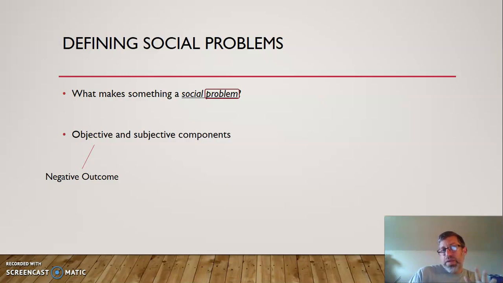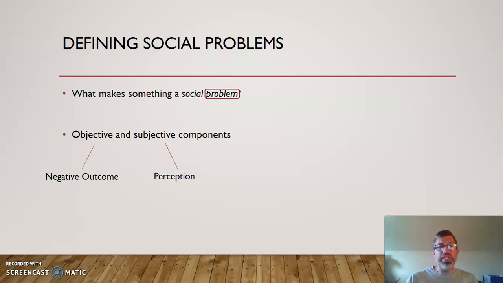That objective component may have been already what you were thinking about, but the second component is really critical to understanding and analyzing social problems. It's the subjective component of a social problem, and this is rooted in perception. That is, for something to be a social problem, people have to perceive it and define it as a problem. It's not simply enough that people are negatively impacted, but for it to rise to the level of a social problem, people have to actually define it as a problem as such.